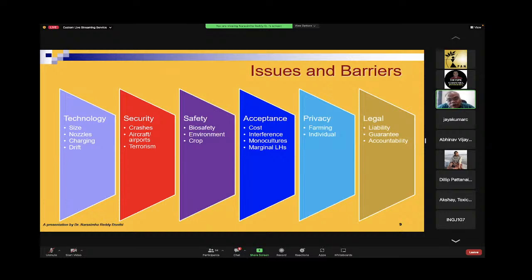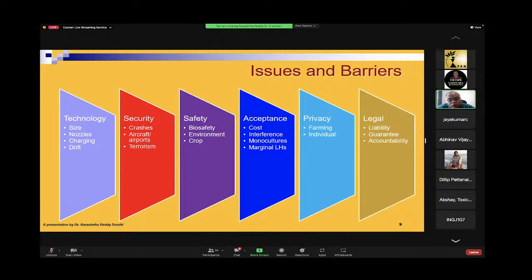And privacy is a big issue. Privacy in farming, because each farmer would like to do farming the way they want to, but when you want to do drone aerial spraying, this can interfere with that kind of farming. That's why government is encouraging cluster-based farming, so that they can use the same kind of seed. They want to use the same kind of technology. So government is trying to push this kind of technology which does not allow the farmer to decide what they want to do or would like to do.